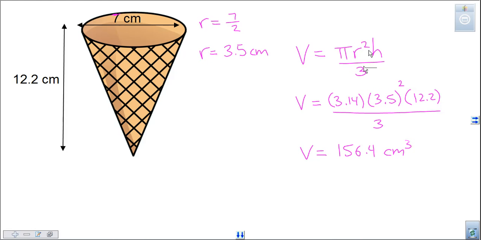All right. So again, a couple pointers. Make sure that you write the formula down. If you have to do a little bit of extra work, you have to identify that you need the radius when you're given the diameter. And then just make sure that you keep the exponents and push the right buttons on the calculator and you're good to go. So hopefully this video has cleared up how to find the volume of a 3D solid. Take care.